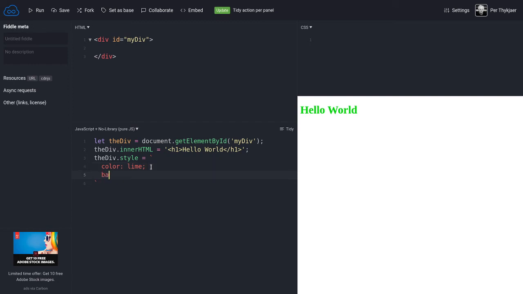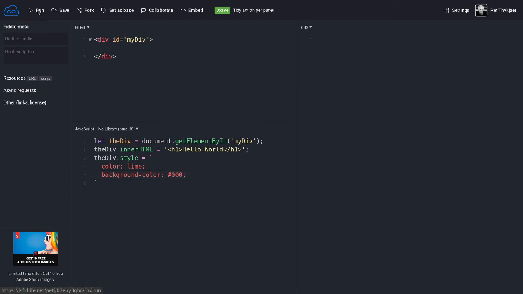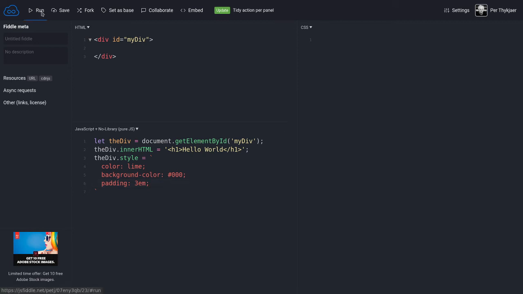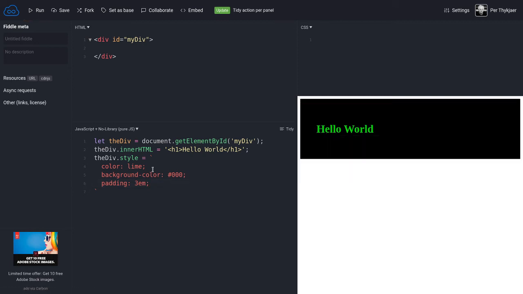And then we could add a background color. Probably you got the idea now, and we could just make it black. This is shorthand for black. And let's add a little bit of padding, three ems. And let's see, now we have a hello world, and the text is nicely centered in a black box.